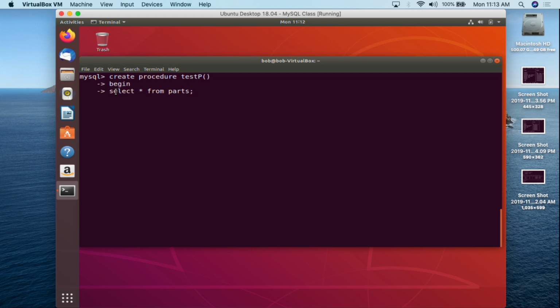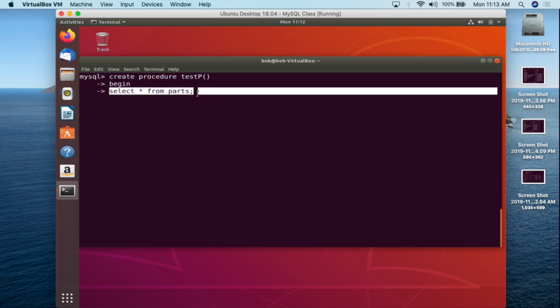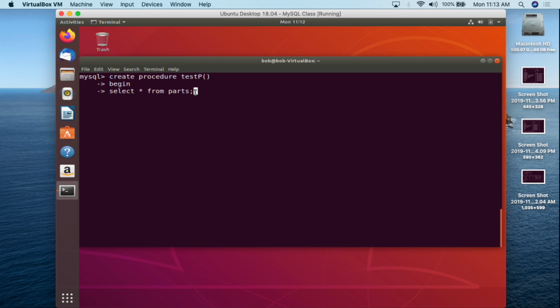And here, this is where we put in our SQL statement, however long or short it may be. And then we do semicolon. Now, since the semicolon is no longer the delimiter, when I hit enter, there will not be any issues. If you had not modified the delimiter, as soon as I typed that semicolon and pressed enter, MySQL would try to run what I had just typed in, and you would get some kind of Frankenstein mess out of it. So that's why we changed the delimiter.